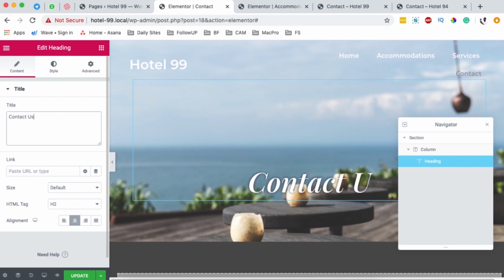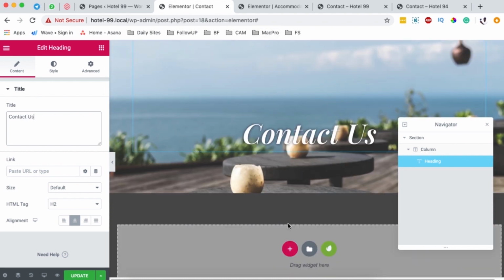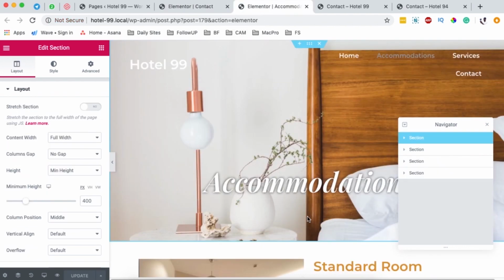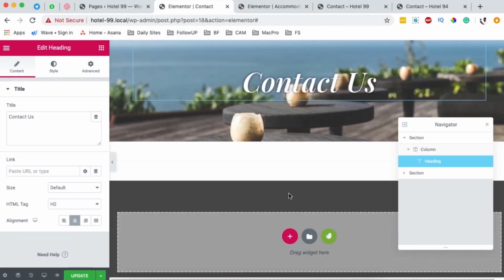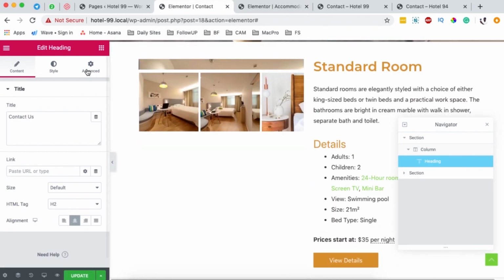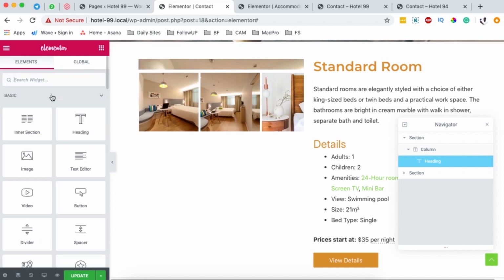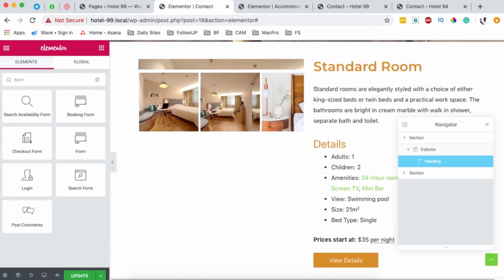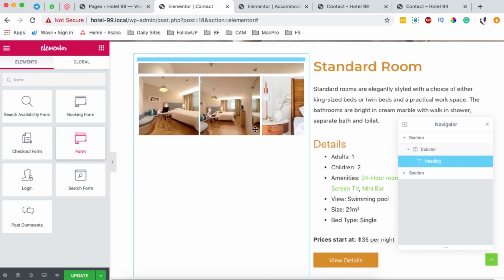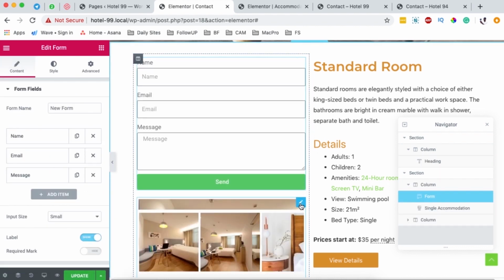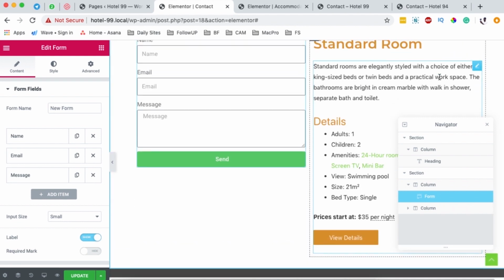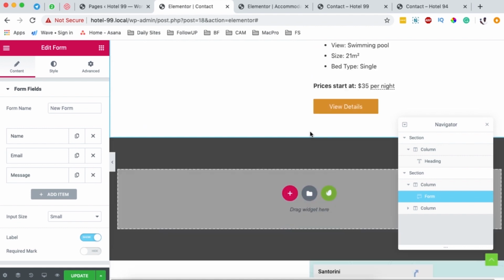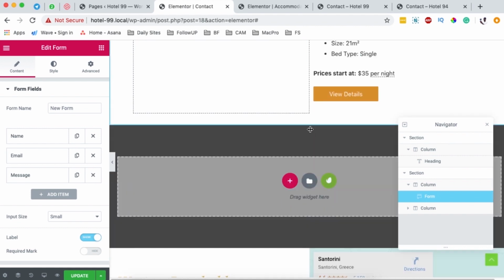Contact Us. Okay, now next what I'm going to do is I'm going to add another section down below here. I'll just come over here, copy this other section. I'll come over here to our contact page, paste the section. I'm going to come right here to my widgets. I'll search for a form called the contact form, which is this over here from Elementor. I'll drag it over here, and then I'm going to delete everything over here in this column. I can come to this side of the column and I can add any other details concerning our contact form or our company.